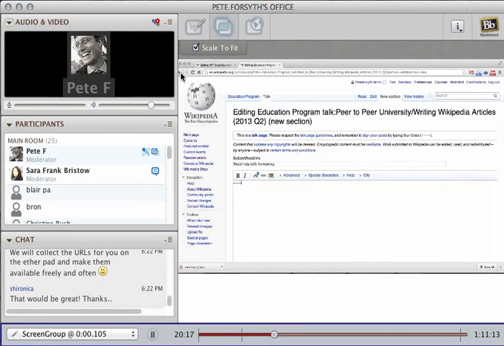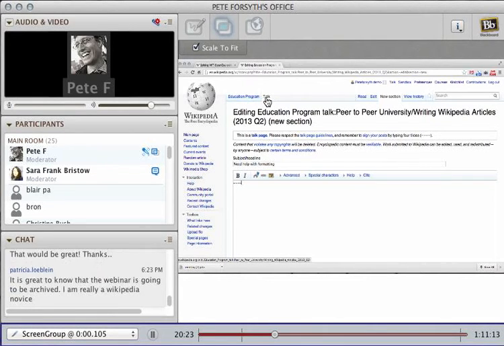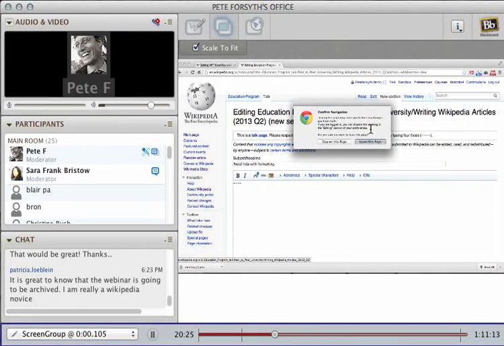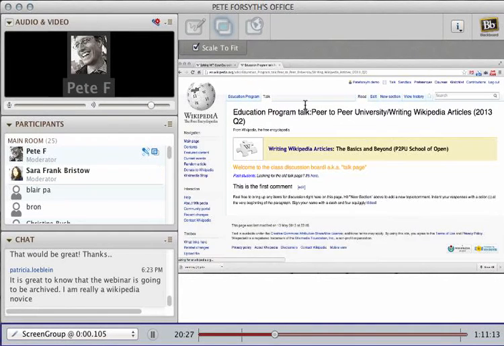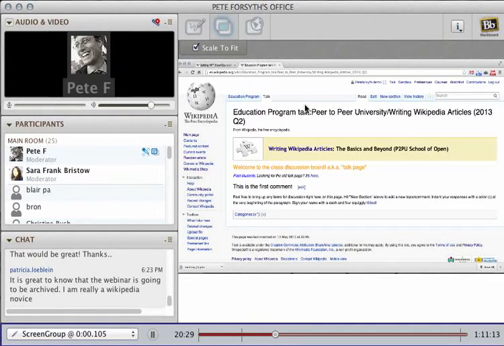So we'll come back to this after I've given you a little bit more of a general intro to how editing Wikipedia works. But for now, just keep in mind that this one page is going to be our most central place for discussion. So don't be distracted by discussion pages on the peer-to-peer university site, where those are built into the interface, but we're not particularly using those. This is the one place where we'll be actively monitoring it.